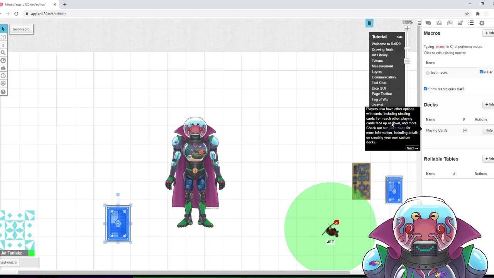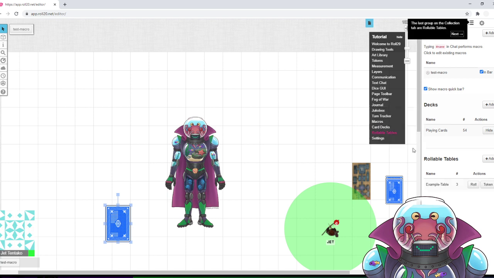Check out collections for more information, including details on creating your own custom decks. Okay, the last group on the collection tab are rollable tables. Unlike decks, there are no default rollable tables, but one has been included here as an example. Rollable tables can be used to create a result from a weighted list or randomly generate a token. Interesting.